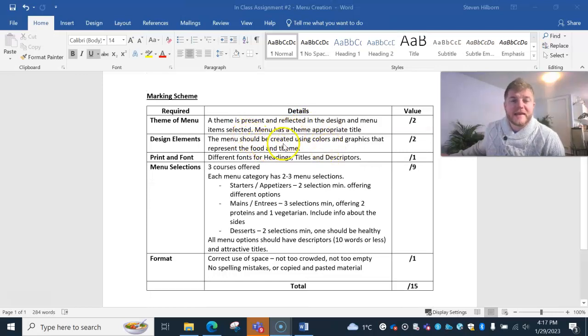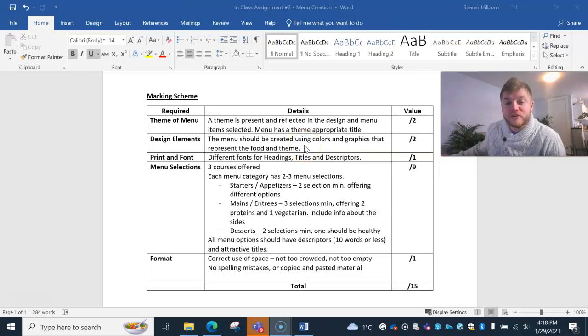Next one should be a design element. I'm looking that you're using some color schemes and graphics that represent the food and theme. I'm just going to go with Valentine's Day because it's coming up. You're fine to use it, I just don't want to see 66 Valentine's Day menus, so if we can mix it up a little, don't mark the same thing. So Valentine's Day: red, pink, white, maybe black. Maybe it could be an anti-Valentine's Day. Those are some of the color schemes you could use, hearts and ribbons and florals and Cupid and love. Those could all be design elements you would include.